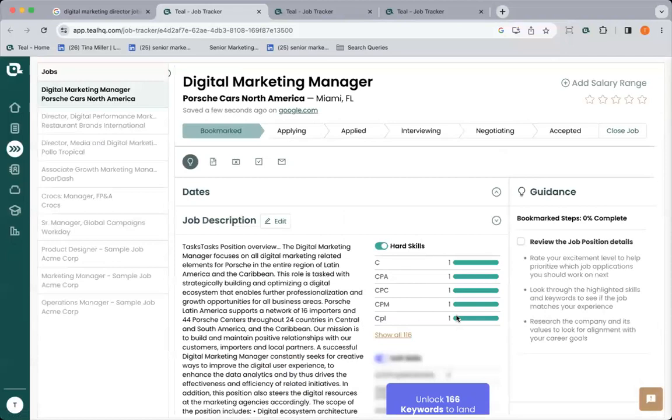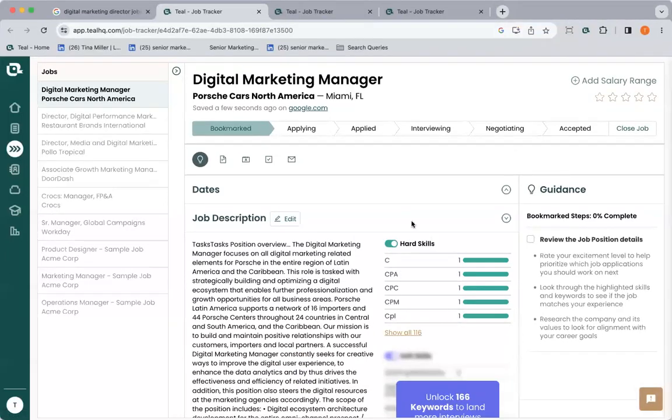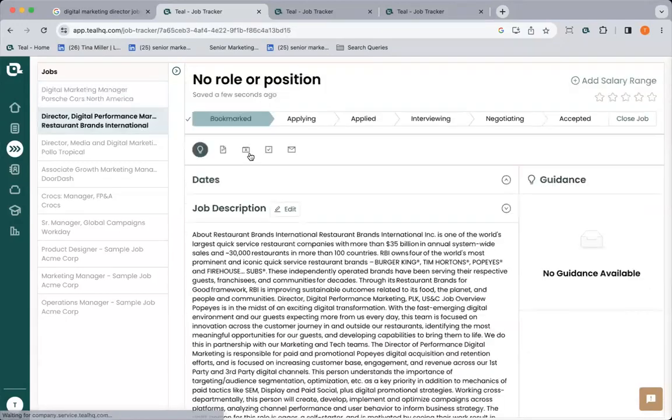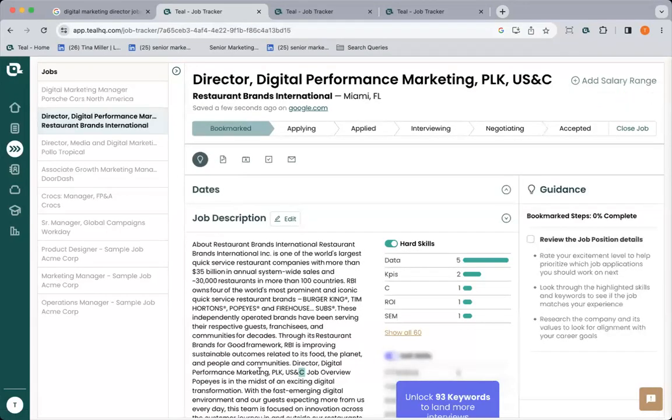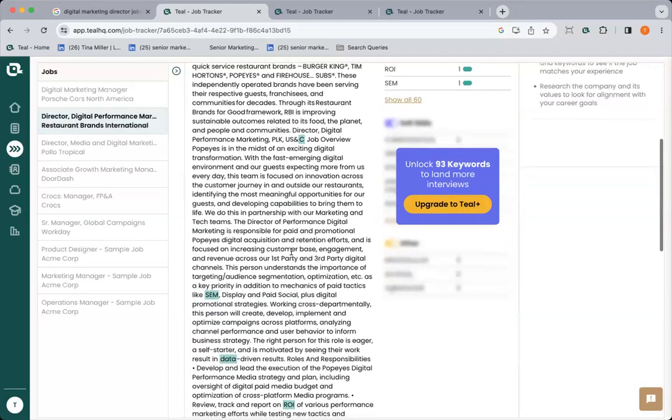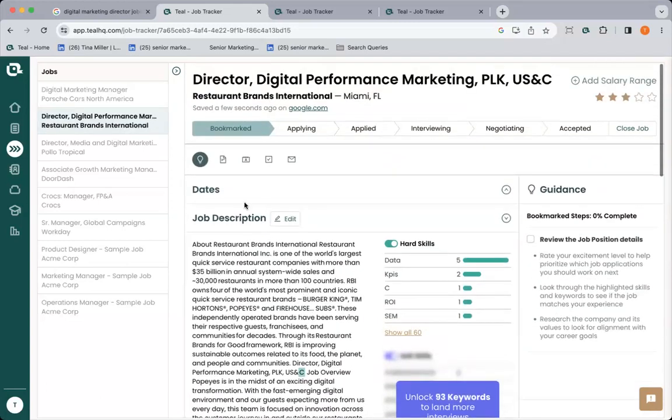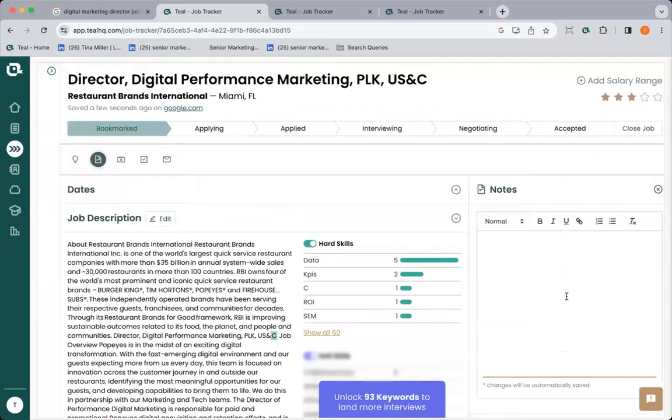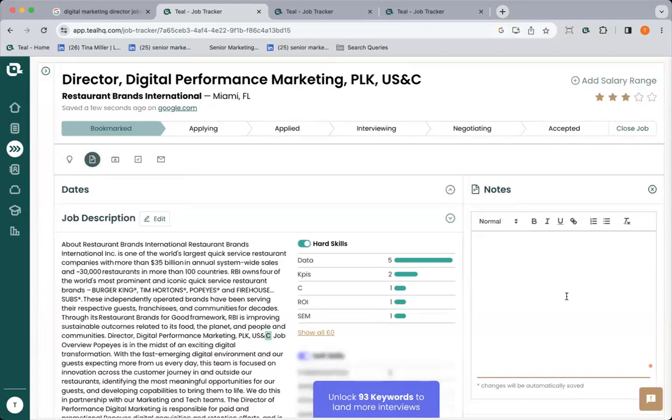They will all look the same, whether you're using Indeed, Glassdoor, or Built In. So now I've got all my jobs here, right? And I can go through them and start to rate them if I want. I can look at the JDs in a very consistent way. I can add some notes if I want to in my job tracker.